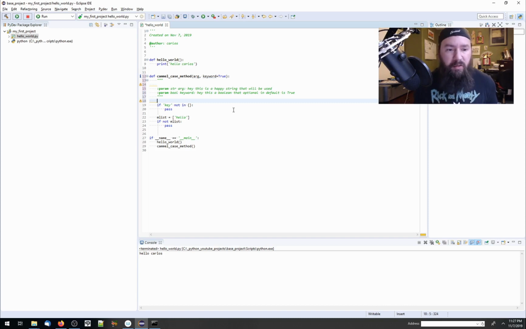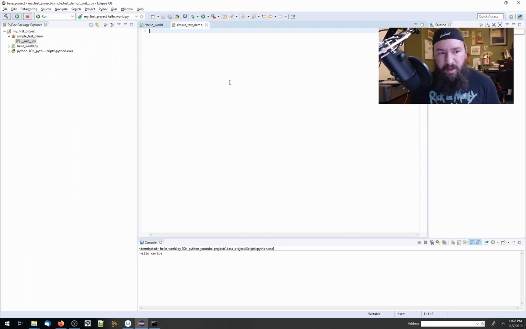There's one more thing I wanted to show you guys, which is super cool about PyDev, and it has to do with testing. So let's do some testing. For those of you that maybe have a little more experience in Python, you might know about this really cool Python library called unittest. Unittest is basically a testing library, and it's excellent. If you don't know about it, tell me in the comments and I'll make some more tutorials to show you how to test your code using unittest. It's phenomenal and you should use it.